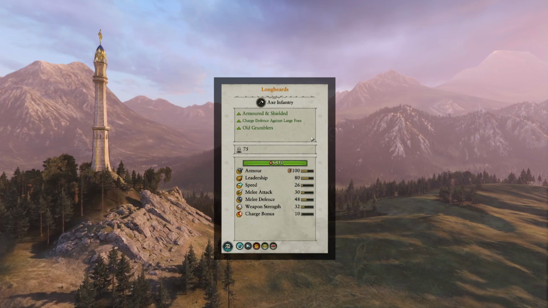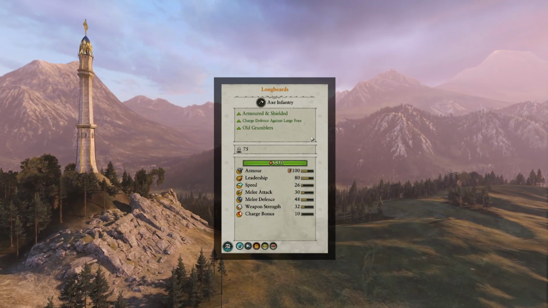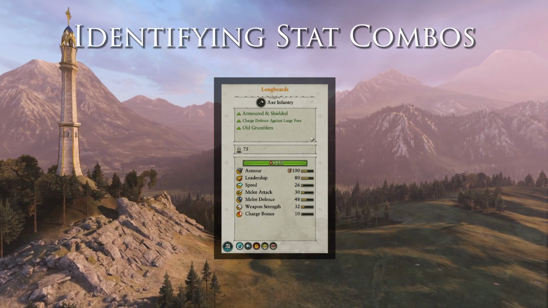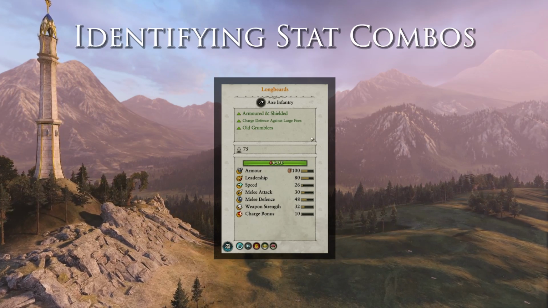So let's say you've just gone and done that and you've come back and now you know roughly how to read all the stats and what they mean. It then becomes a case of learning to identify stat combinations. Now, what the frick does that even mean? Let's use Longbeards as an example here.